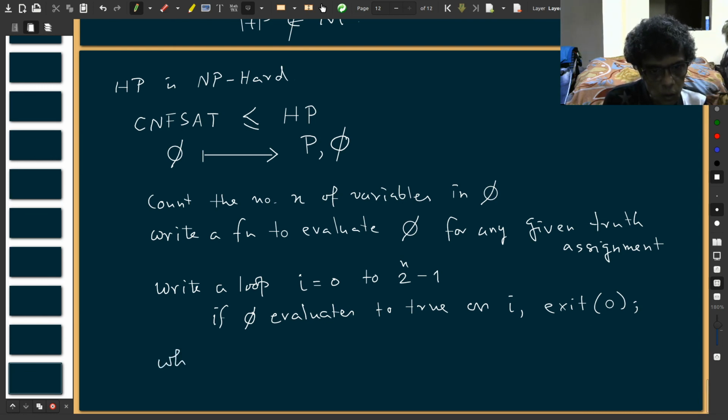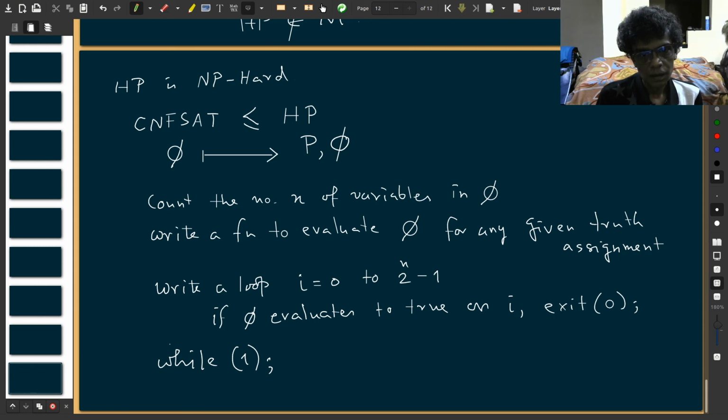Otherwise, after the loop, we just say while 1. Okay. So if phi never evaluates to true on any value of i in the desired range, you simply come out and enter an infinite loop. Okay.